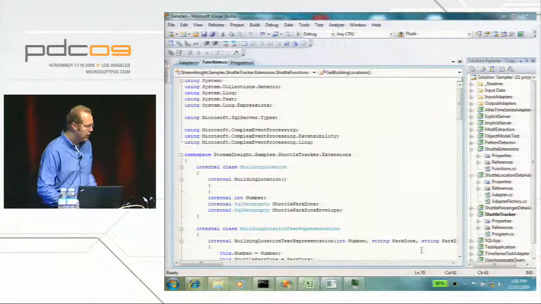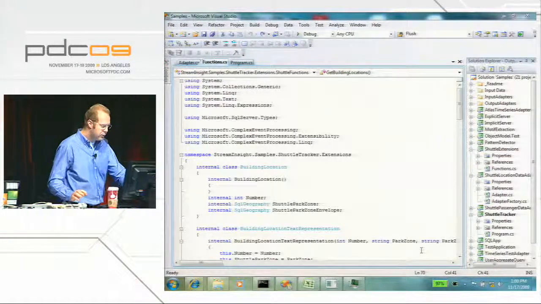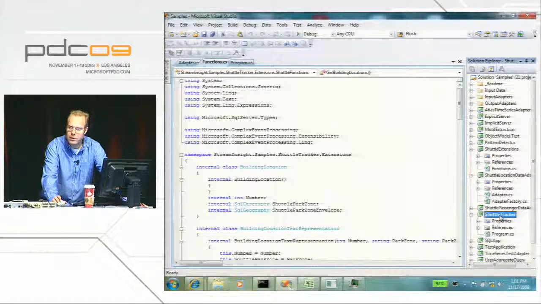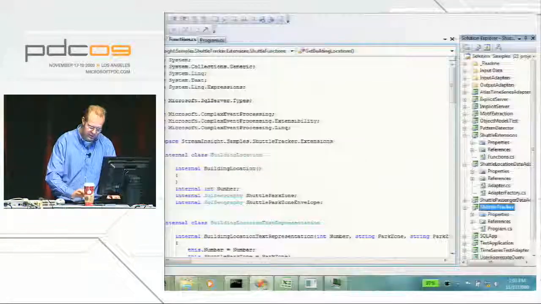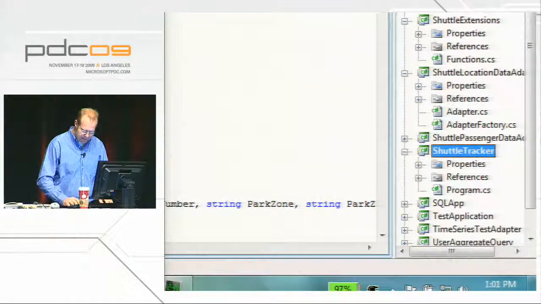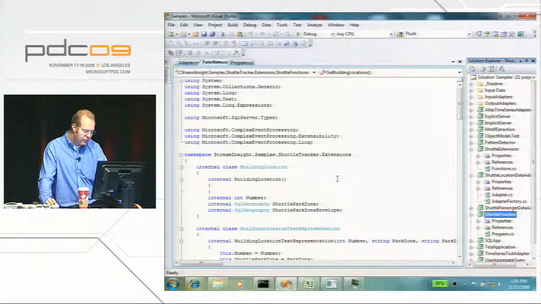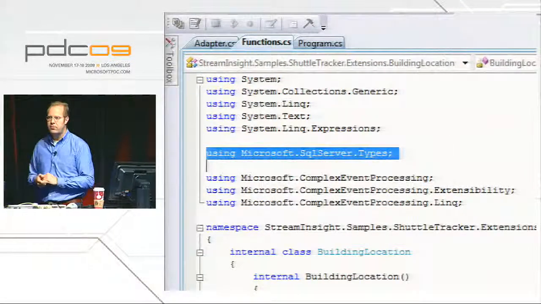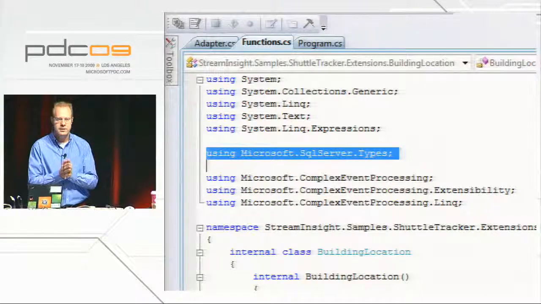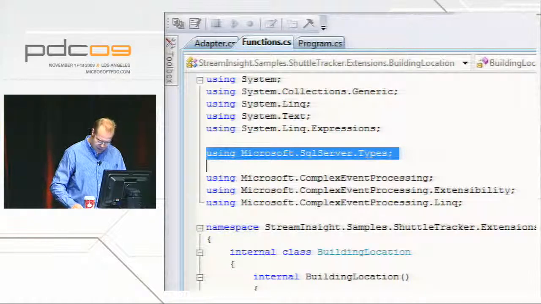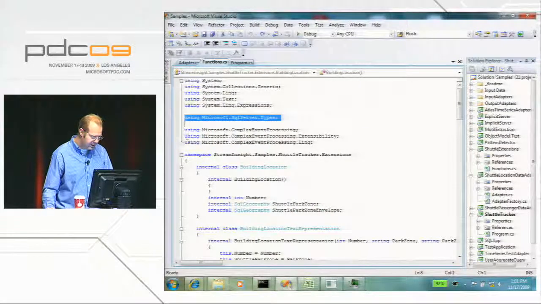So let me switch over into Visual Studio, and let me first walk you through the application. The main project here is the ShuttleTracker project that you see, and it's very simple. It just has one file, the program, and we're going to walk through that. In addition to that, it refers to a couple of other interesting pieces. The ones that you see up here, the first one, you're already familiar with. That's the reference to the SQL Server spatial data types and the spatial functionality, the same one that Olivier just used in his demo.